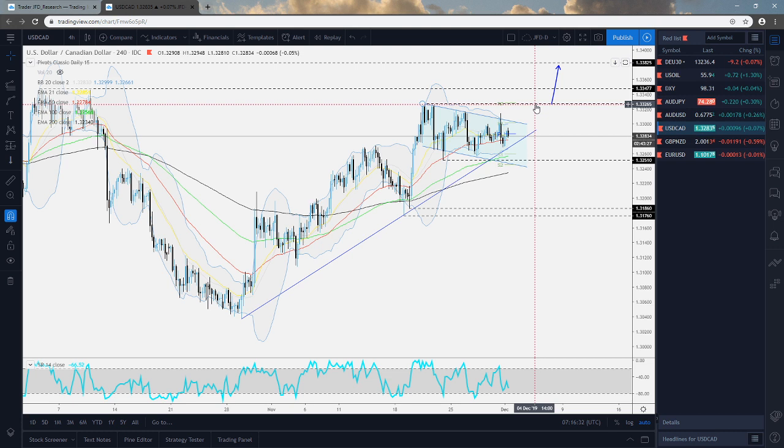In terms of the downside, a drop below the 1.3251 level is where we will start considering lower areas. There are a bunch of obstacles to overcome, especially if it drops below the 200 EMA on the four-hour chart — this is where it could become a little bit more exciting for the sellers. But for now, we cannot really do much. We just continue observing the price action and keep waiting for a break through one of our levels.